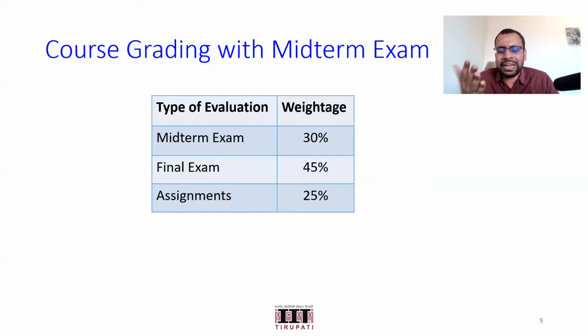And again, depending on the situation, please allow me to change 5% here and there. If I see it is appropriate, for example, if we happen to do a good number of assignments, maybe I would increase 5% there. If for some reason we could not manage to give you a good number of assignments, for different reasons.